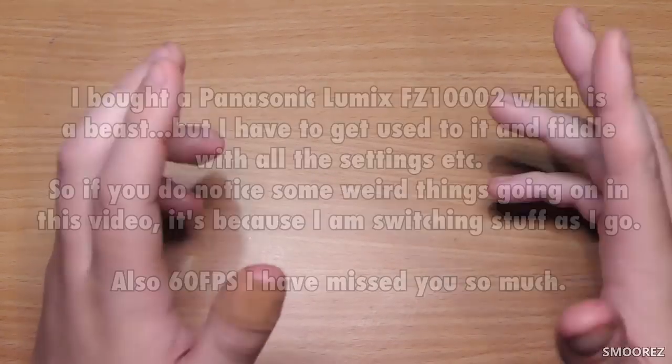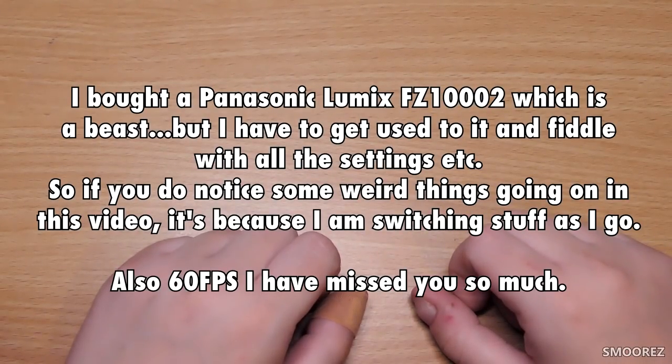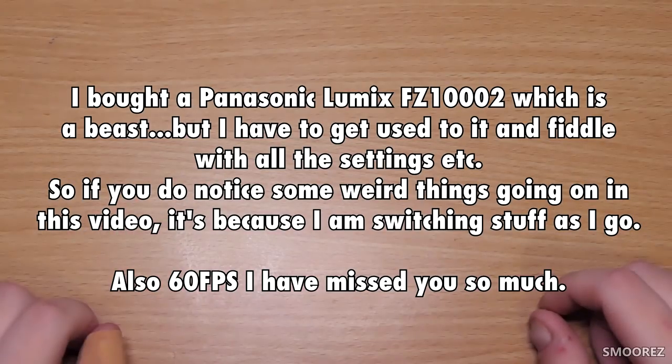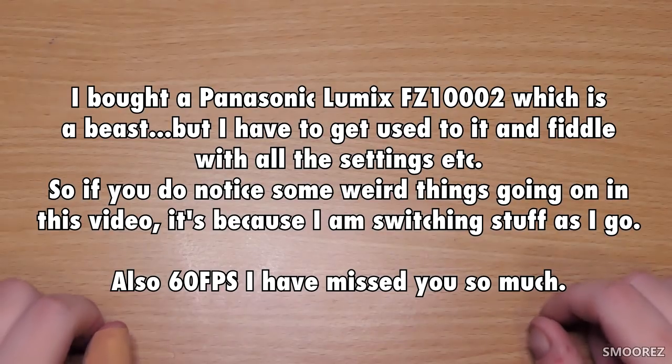There's a couple of changes that have happened. I bought a new camera. I got rid of my Canon 700D and replaced it with the Lumix FZ2 thing. I don't know, it does 1080p at 60fps and 4K recording, so I'm pretty happy with that.